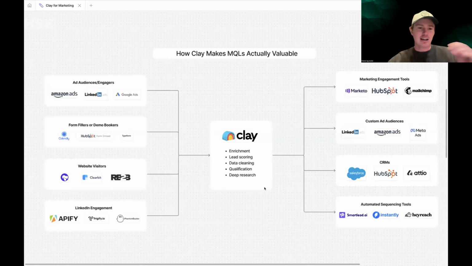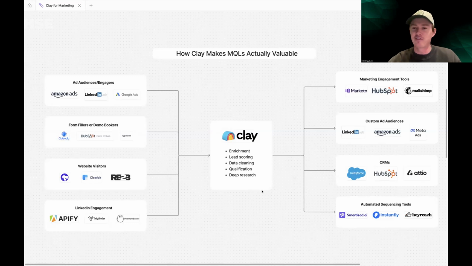So let's just say, for example, you're getting dozens of Calendly bookings a day, maybe even hundreds if you're a mid-market to enterprisey company. And you're trying to find a way of sorting through those and researching them, both to send research docs to your sales team and to figure out if you actually want to take the call that somebody booked with you. Clay does an incredible job of finding really niche, nuanced information on these people and companies, and then allowing you to score leads based on that information.